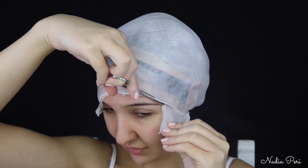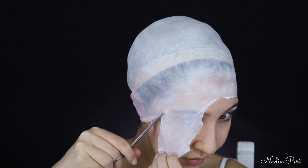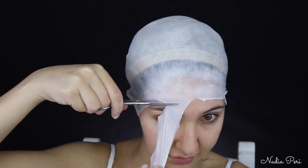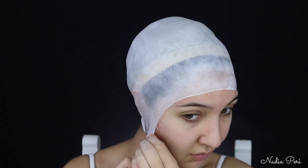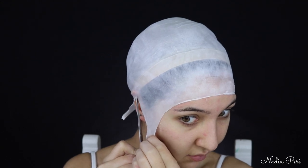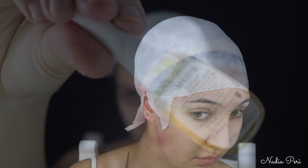I believe I have a huge head. I just got a large and it's a little bit too big around the front. So I'm just cutting around the front nice and neatly. I'm not going all the way to my hairline — I want to leave a little bit of room to play for blending into my forehead, because I don't want to blend my hair into my face with latex. And I'm just cutting around my ears nice and neatly. Don't want to go Van Gogh here.